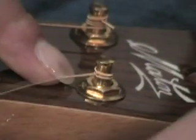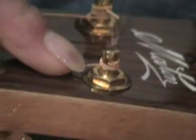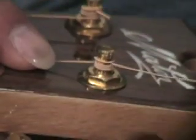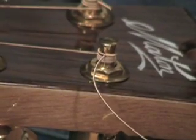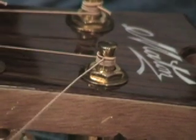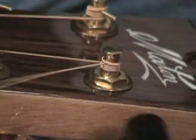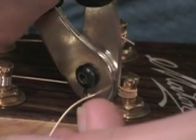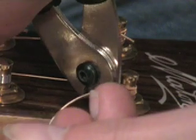I'm just going to keep winding now until the string's fairly loose, making sure that every subsequent wind goes under. It's really important to make sure that the string continues to go under. Just take your time — there's no hurry with a string change. At this point I've got a note now, and my right hand has wandered over to make sure that the pin is pressed in correctly. You don't want to let the pin start flying out. Now there's a pitch there, so I'm going to snip the string quite close to the end — leaving about one centimetre is about how much I try to leave.